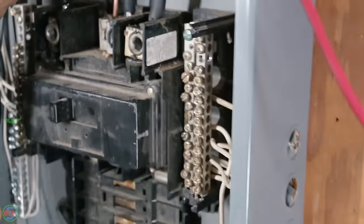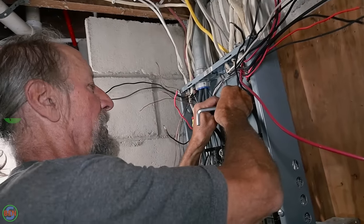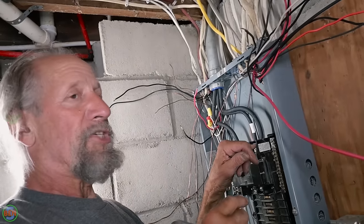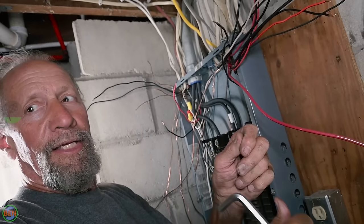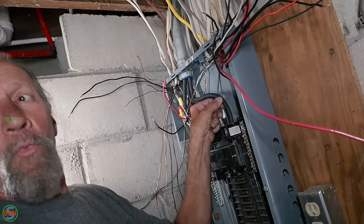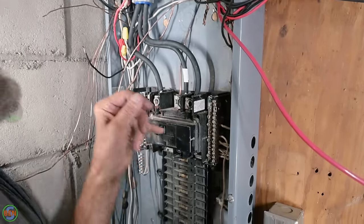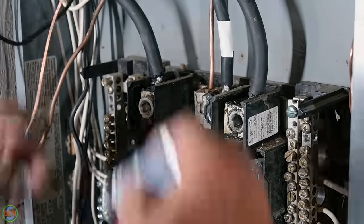And because I've had panels with the screws galled, always make sure. What does that mean? The galling is like coarseness on the threads, and it stops, and you think you've gone tight, but it never grabbed the wire. And that's from the factory, a Square D. Oh, interesting. So I check those, and you know, it's good habit.